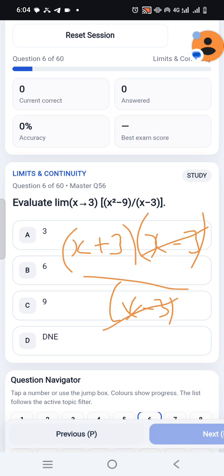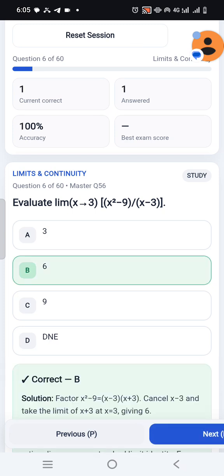But we are working with limits. Limits tell us what value this is going to approach when x is approaching 3, meaning that x is not equal to 3. So x is very close to 3, like 2.9999. So any value of x, so far x here and x here will be the same thing. So x minus 3 will still give you a number. It can just be small. So since they are the same, they can cancel themselves. That is why we cancel it. So you are left with x plus 3, and x is close to 3. So x plus 3 itself will be close to 6. Do you get? So my answer is 6.